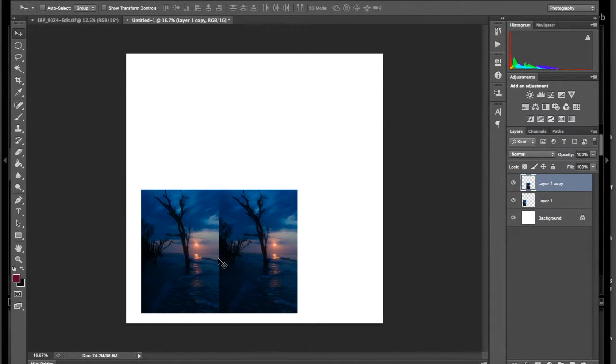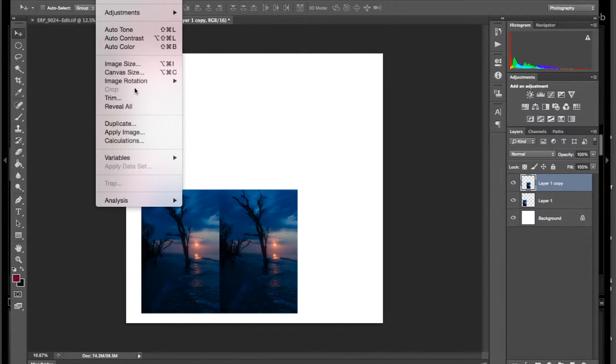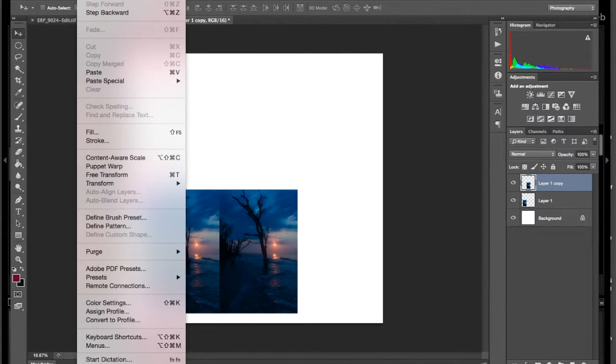But as you can see, it's giving a harsh line here, and what we really want to do is to create a pattern to make it look like the mirror image. So to do that, we have to go to Edit. Please make sure you go to Edit. There is another transform tool under Layer, but you need to make sure you go to Edit.